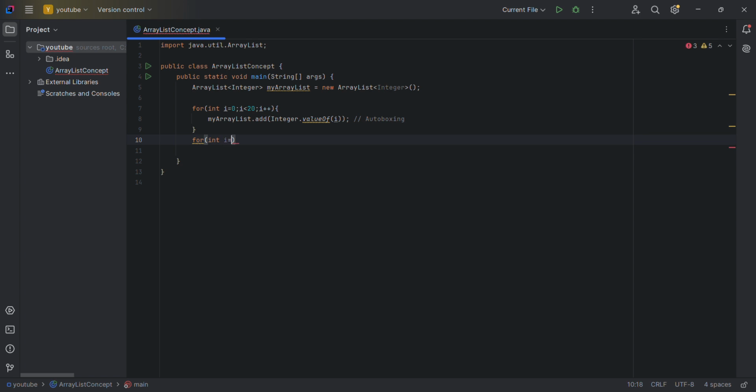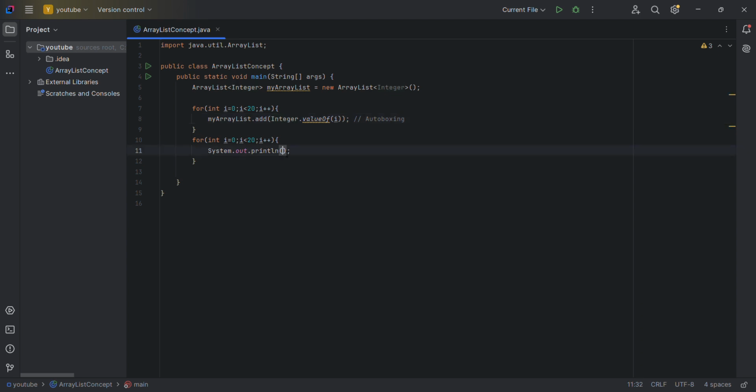For int i equals 0, i less than 20, same as upward, i plus plus. So we have to print the values one by one. So System.out.println, and here we need to convert the non-primitive data into primitive data.